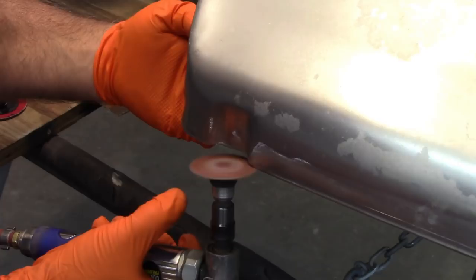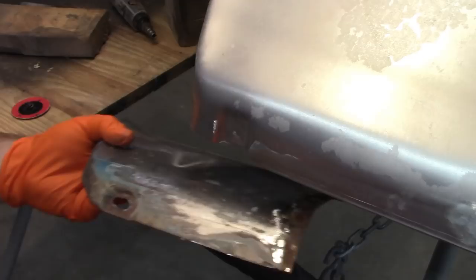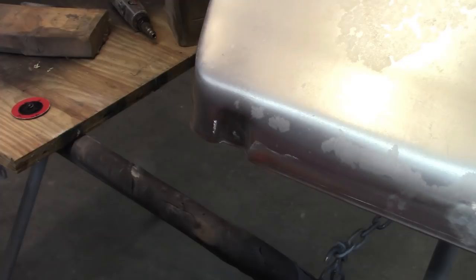Now again, I say this hole is not that critical. It's just holding a strut, and the dimensions on the original are about 3/8 by about 5/8 of an oval, and then this edge distance from the inside is a little over 1/4 inch. Again, I'm going to stress that that's not that critical, but I still want to get close to it.